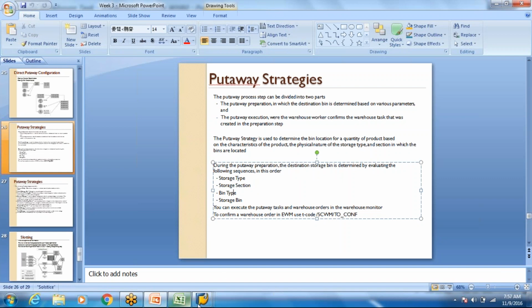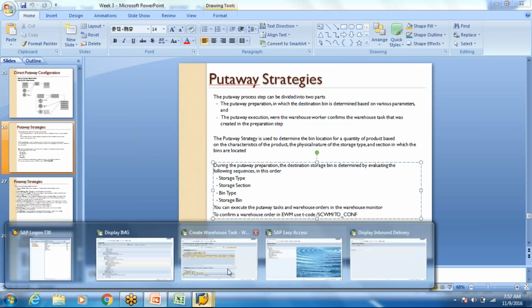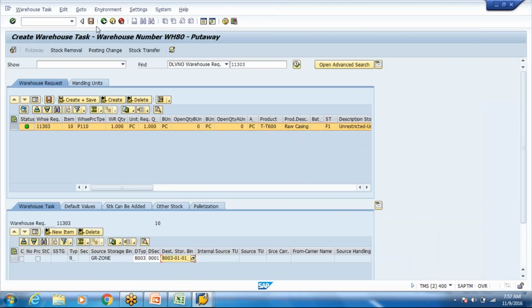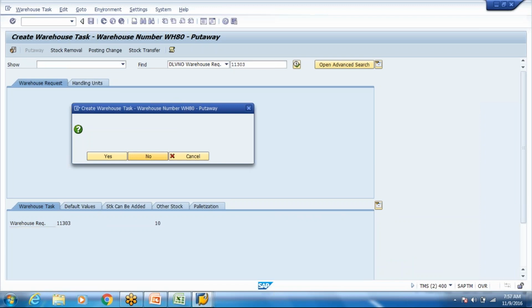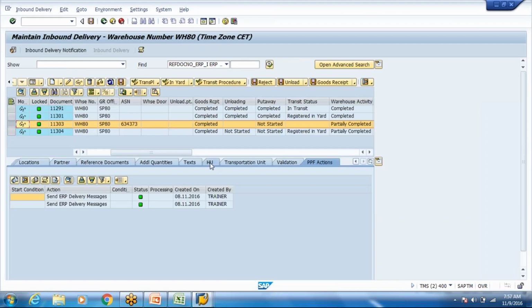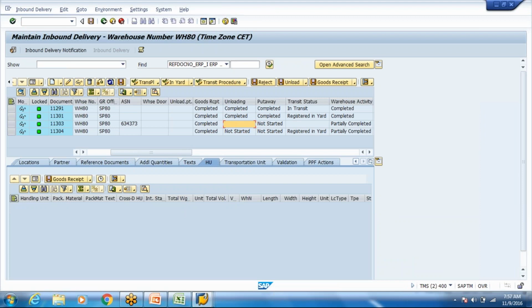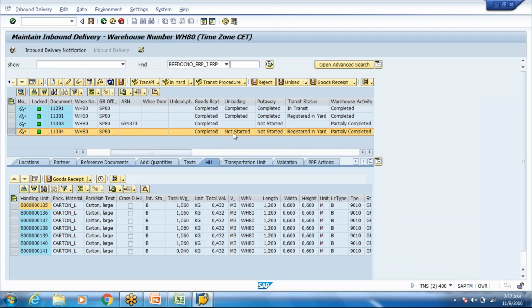If this is the HU, in section 1, if our product is coming into cartons, then it should go into a particular kind of bins.